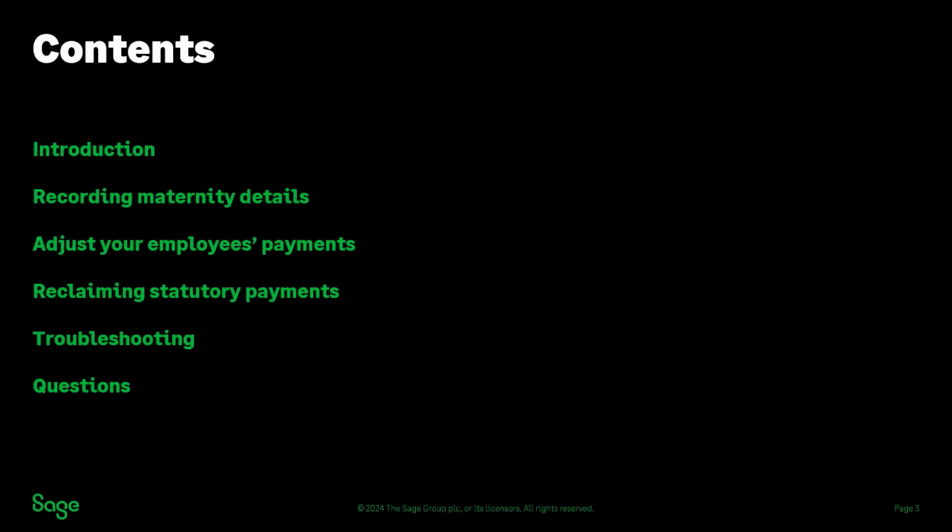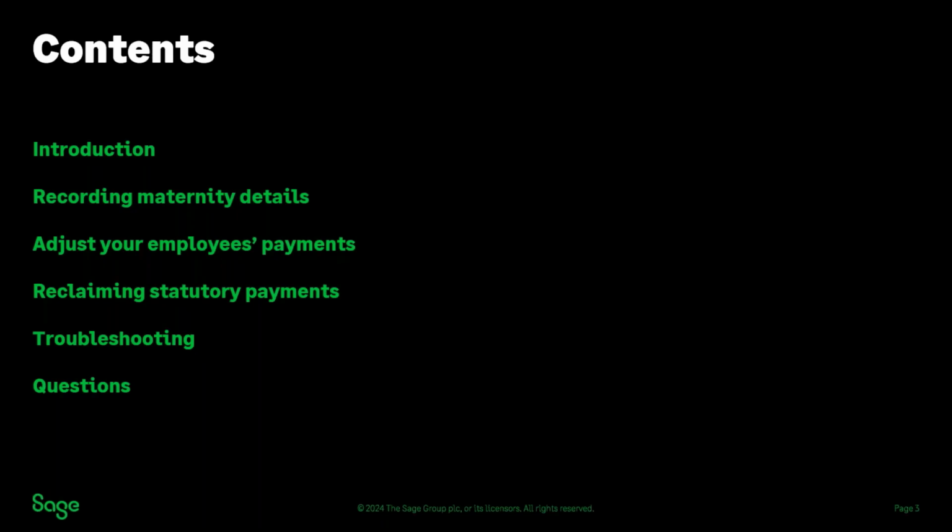Let's now take a look at what we're going to cover in the webinar. I'm going to start things off by running through a brief introduction to statutory maternity pay and some of the legislation and rules around it. I'm also going to cover reclaiming statutory parental payments and how to set that up in your software. I'm then going to hand over to Alice, who's going to take us through recording maternity details in Sage 50 Payroll. That will automatically calculate the statutory maternity pay that is payable.